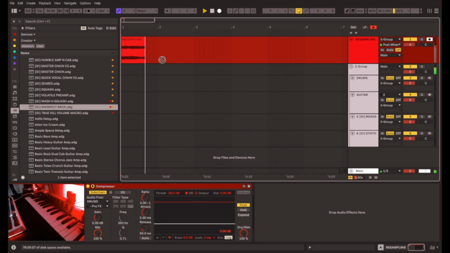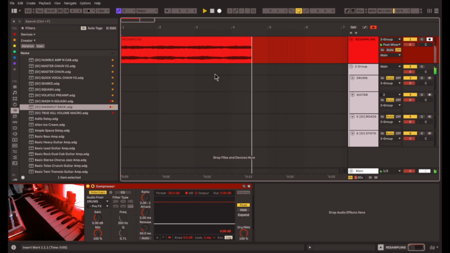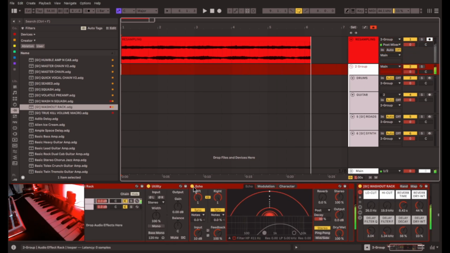And we don't have to worry about trying to find the BPM because it's already in sync with the project, which is pretty cool. I'm gonna let this run for a little while. And then just end around about here. Boom. And then we'll just clear that delay.